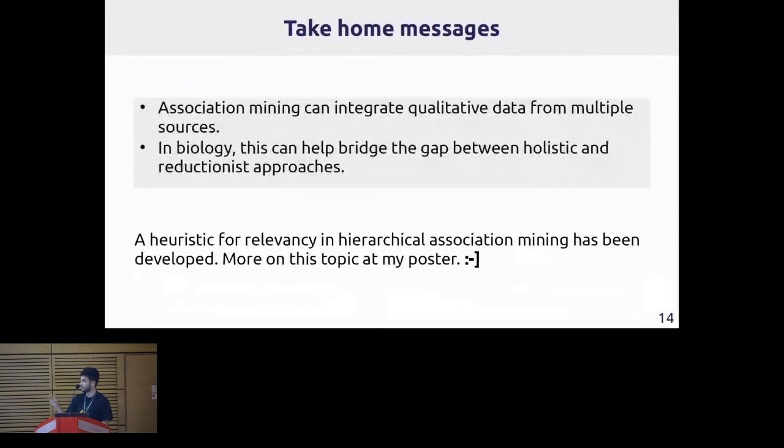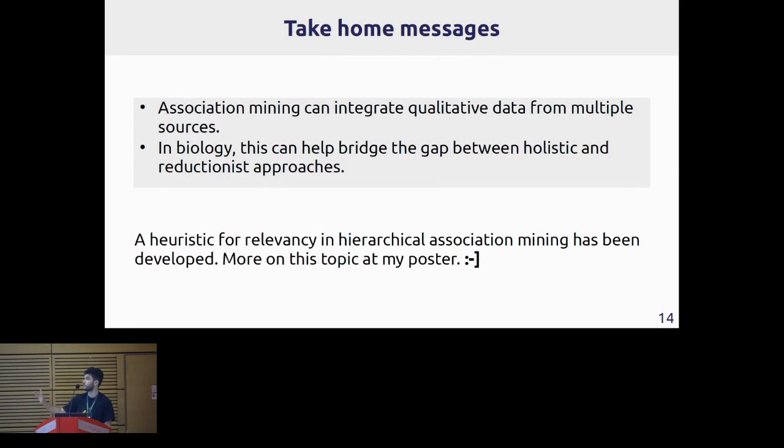And yeah, this was about the work in itself, but the main messages I wanted to share during this presentation, there's two of them, and three actually. I'll go back to the third. Basically, association mining is a really nice tool to quantify the relationships between qualitative features. And I feel like it can be really relevant in multiple case studies. For instance, in my work, I'm using it to integrate clusters together, so nothing to do with gene annotations.